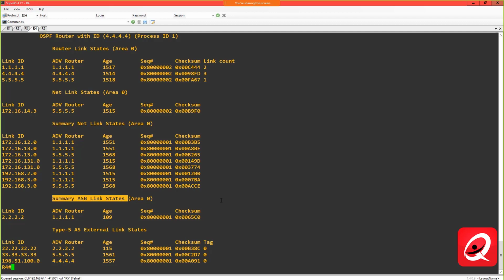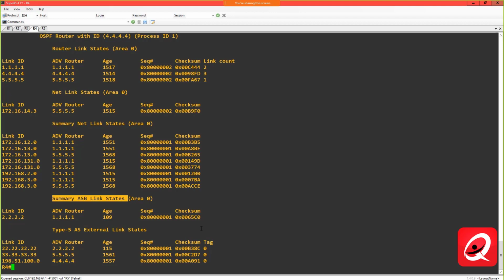All right? When we're doing a type 7 to type 5 translation, it's a lot more complex because we're not going to try to advertise the route both ways out of both ABRs. We do want to advertise reachability both ways. So both router 1 and router 5 are going to say, hey, I know how to get to this destination, but we're not going to advertise the route both ways. We know we can go either way, but we have to choose the route based on the forwarding address.